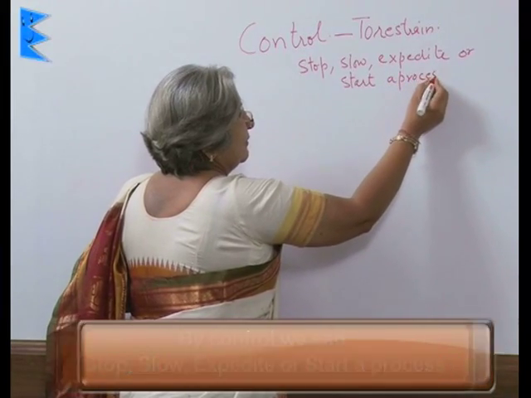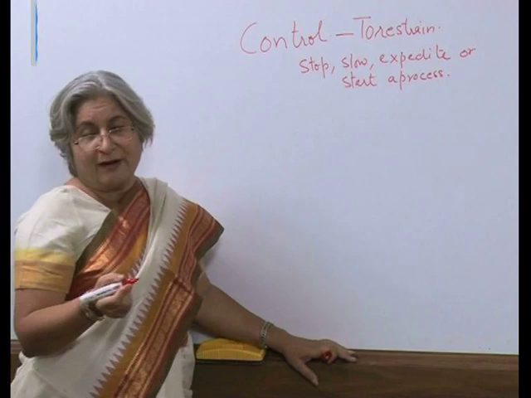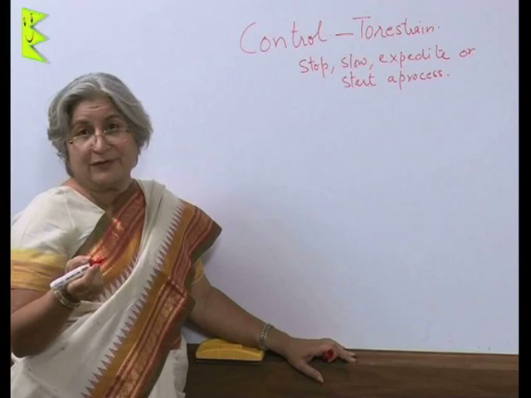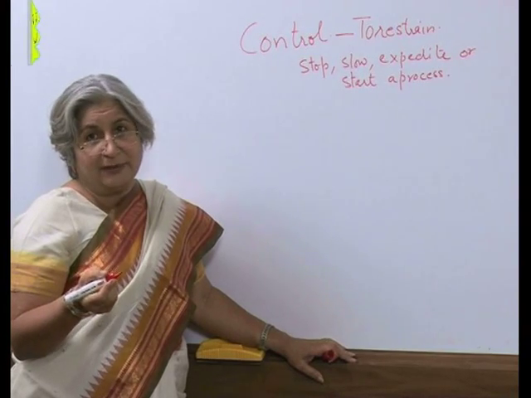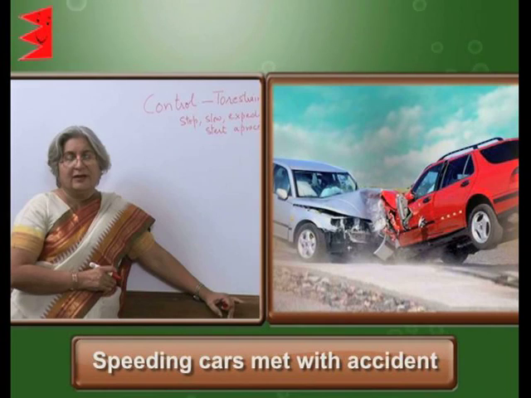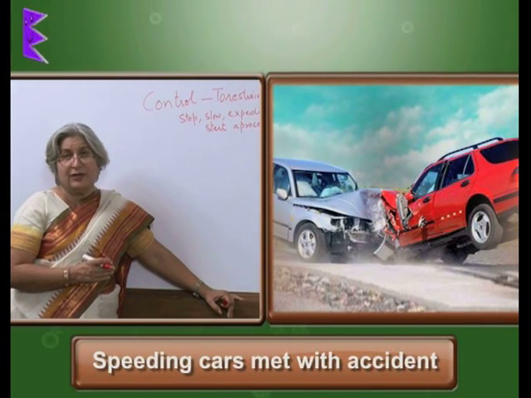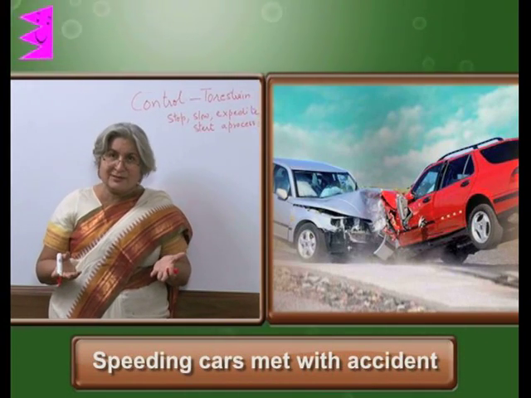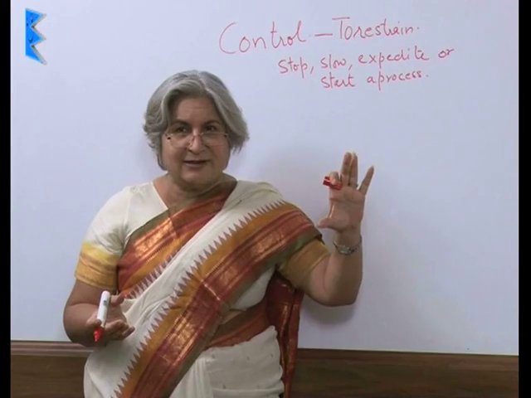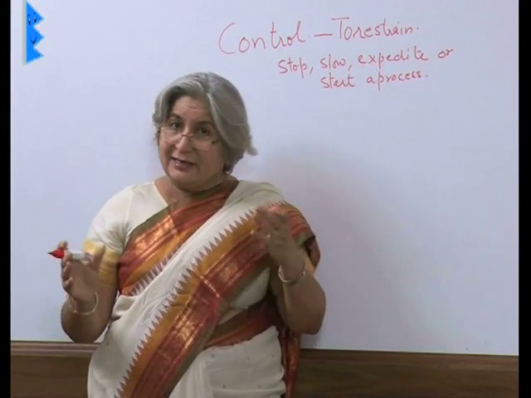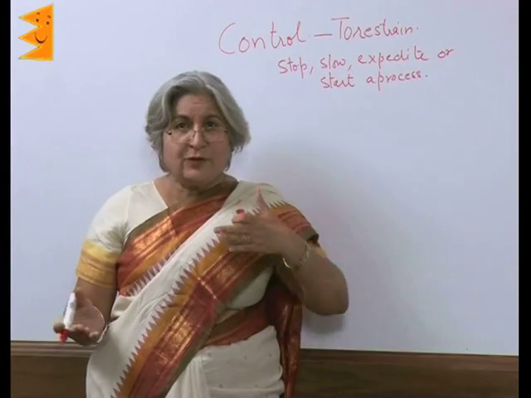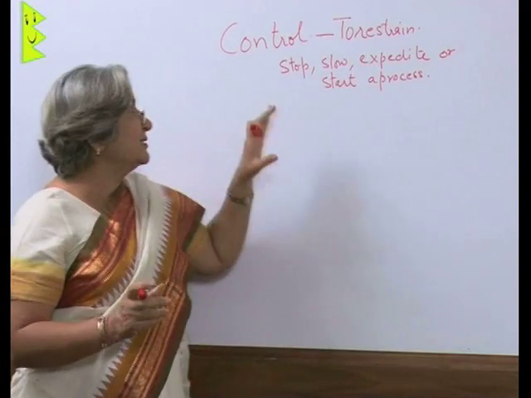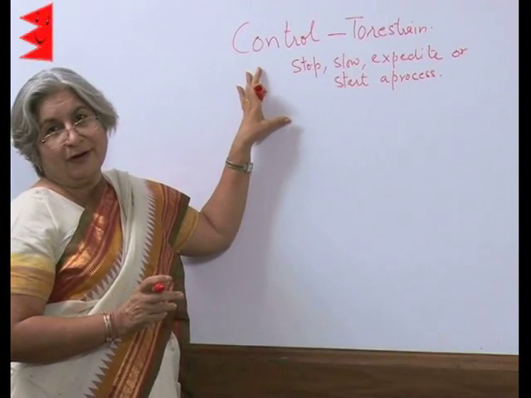It's something like brakes. You have your car, you love the speed, and if the driver is driving at the speed of say 200 kilometers per hour, what will happen? Surely there will be accident. Now even if he is driving very slowly on a highway and other vehicles are moving at a very high speed, then also there is a problem. So there is an accelerator, there is a brake. In life also same things are there. You cannot go on at same speed. There has to be a control, and this is what is control in the body also.